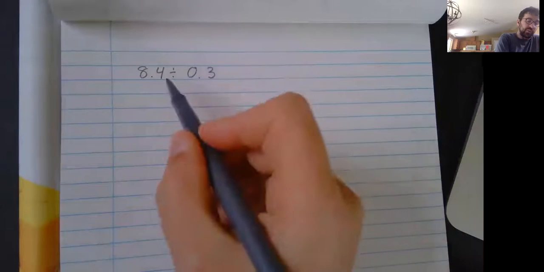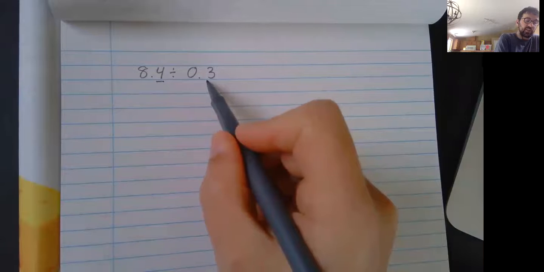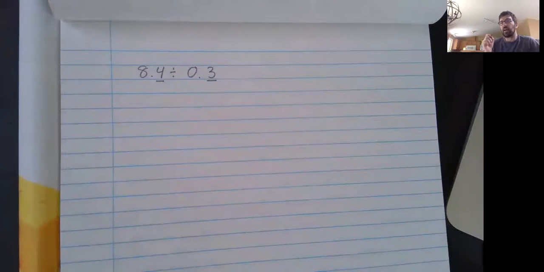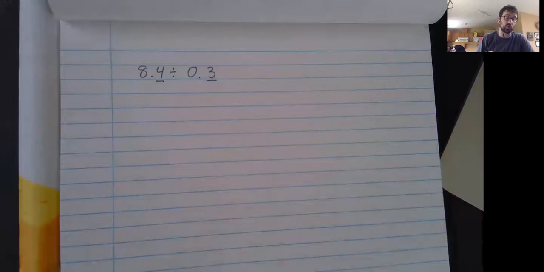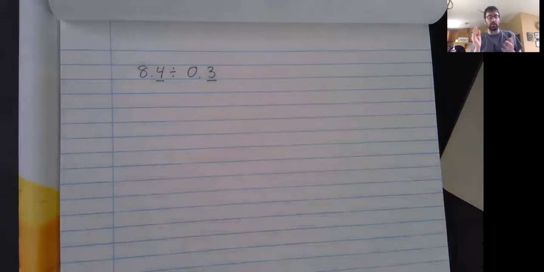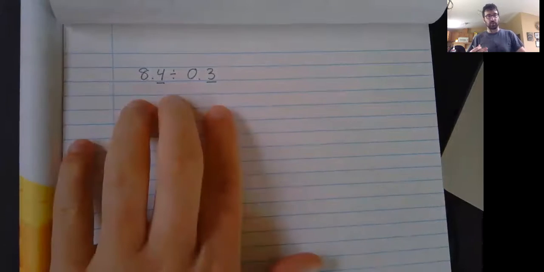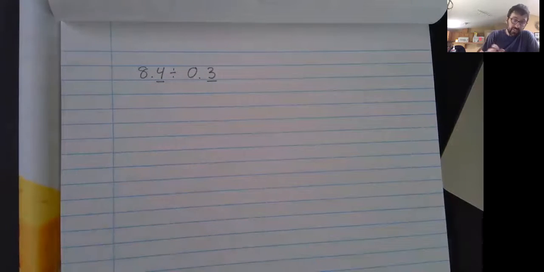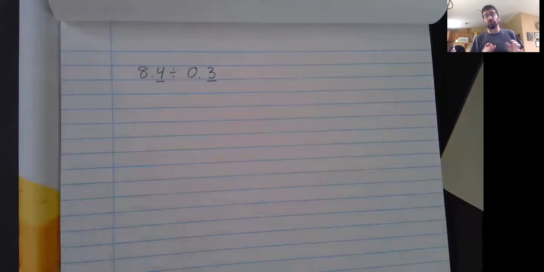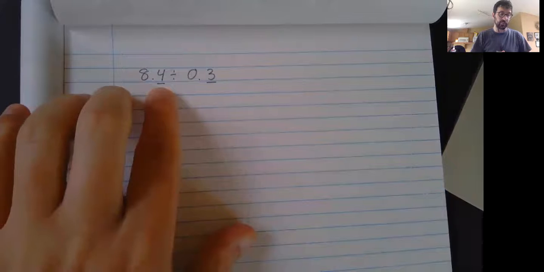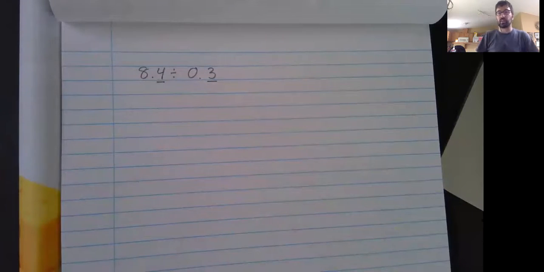So the first thing we identify right away is that both of these are written to the 10th place. The 10th place is our lowest place value that is being represented, which is important. We want to identify what is our lowest place value being represented so we can try to get them to be at the same thing. So when we're comparing these numbers to be able to relate and divide with them, we want to know what the lowest place value is. And in this situation, it's tenths. If, for example, this one was hundredths and this one was tenths, we'd want to adjust them all to the lowest one. So if this was the hundredths, we'd want to adjust this one down to hundredths as well. Hopefully that makes sense.